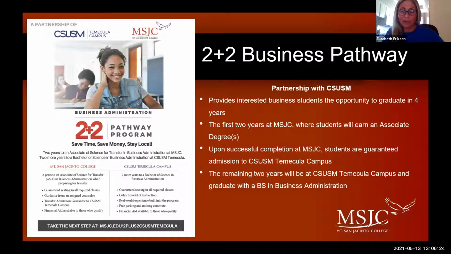All of the faculty are main campus Cal State San Marcos business faculty. So we're not just hiring anybody off the street to run the program. These are the College of Business Administration faculty, most of them doctorate level from main campus, and they're very committed to our program in Temecula. So they come and they teach the courses.